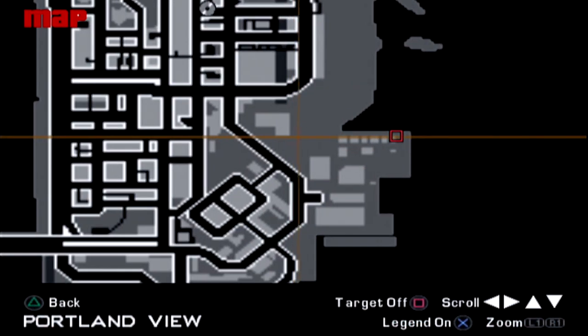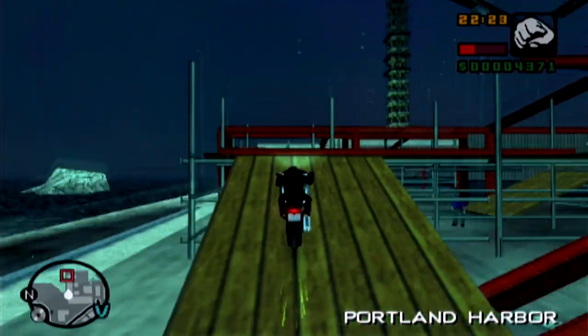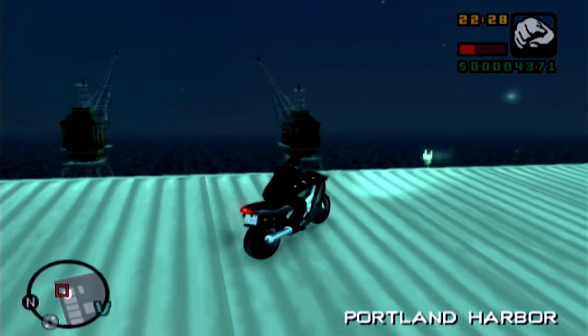Alright, so once you're in, head north within the harbor lot and then face east like I'm showing here on the map. The target is where the package is, but what we need to do is ramp onto some warehouse rooftops and go across to get it.